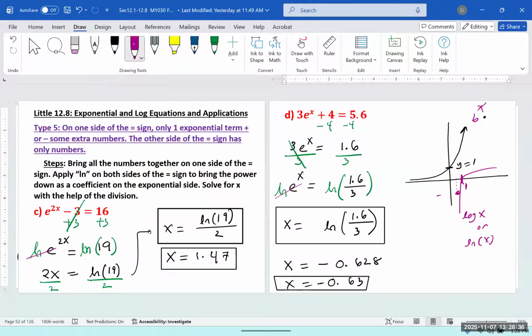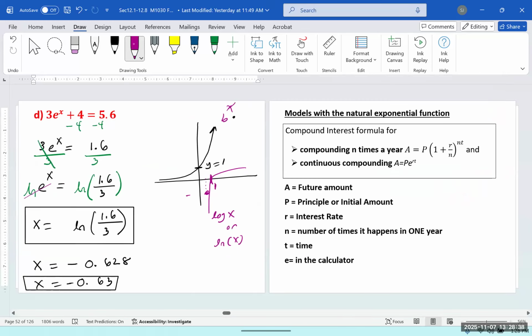No? So you may wonder, why do we care about all these exponential equations? We do care because we need to use the knowledge to work with money. And we love money, right? So we need to use that on something we love.